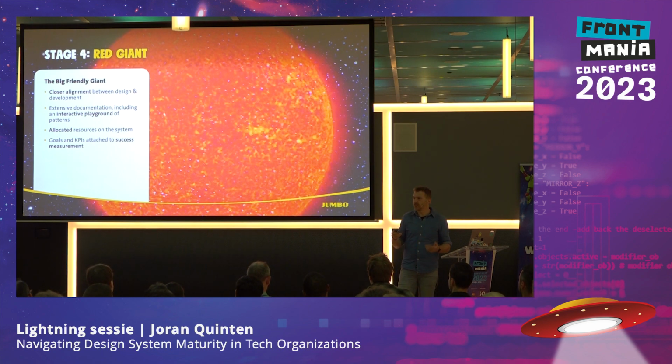Like you may have a storybook, like an interactive sandbox where designers can try out components and test them. This is also a new stage for your organization culture-wise, in the sense that you need to spend and allocate resources on your design system in order for it to be maintainable and to grow. And having allocated resources means that the business will probably want to have some KPIs, or they want to measure that whatever resources are being spent, you actually return something on investment.